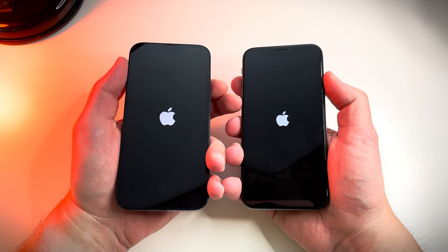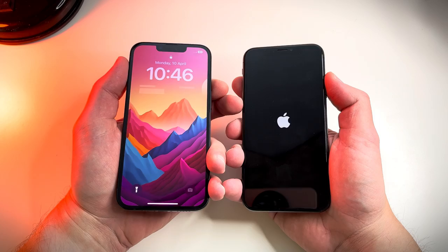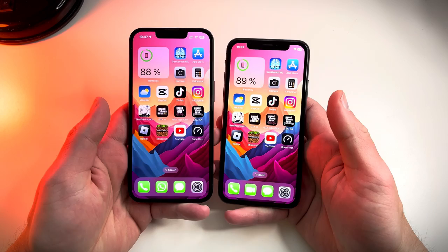We're talking about a five-year difference between these two phones — 2017 for the iPhone 10 versus 2022 for the iPhone 14. The 14 boots up only a few seconds faster. Now let's take a look at Face ID — it's pretty much the same; you're not really unlocking any faster.